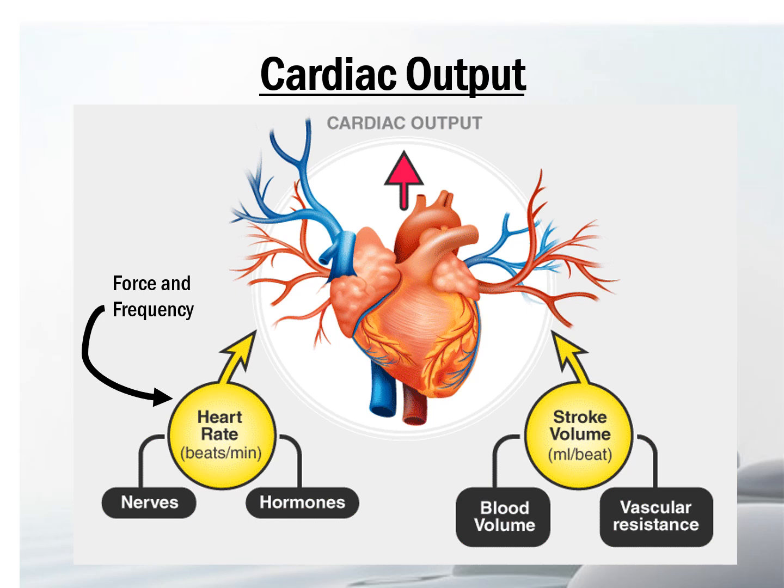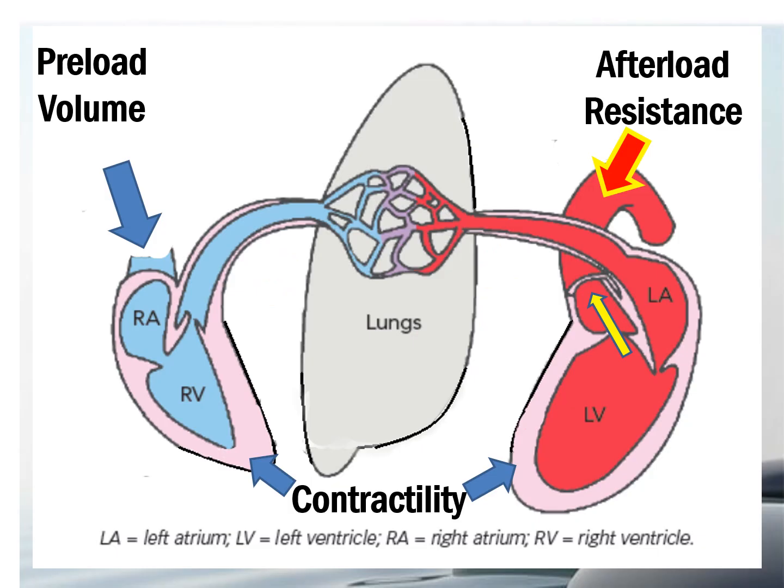So heart rate is just what it sounds like. You've been measuring heart rate. We probably haven't talked about stroke volume much. But stroke volume is the volume that's in the left ventricle when the heart contracts. Notice I said volume. So you're going to see that there are 3 components that come together to determine what makes a cardiac output and a sufficient blood pressure. We've taught you how to measure blood pressure. Blood pressure is an indicator of cardiac output, but it is not a definitive measure of cardiac output. You're going to learn more about that in Adult 3.